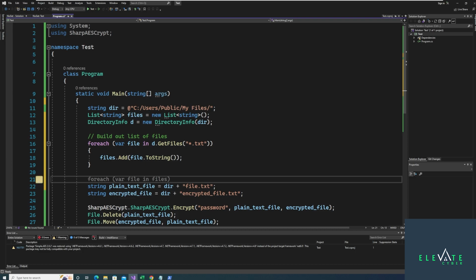And that's not all, right? What else do we want to do? We want to do something with this list once it's built out, right? We want to encrypt and decrypt. Those are the two main things we want to do. So let's go ahead and write those functions.